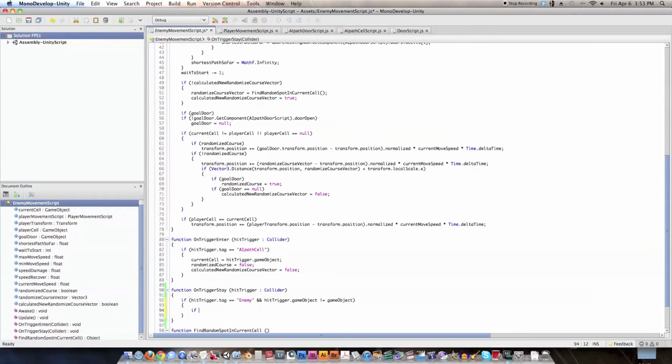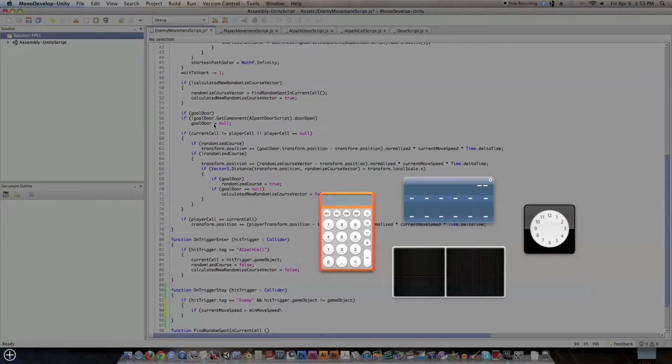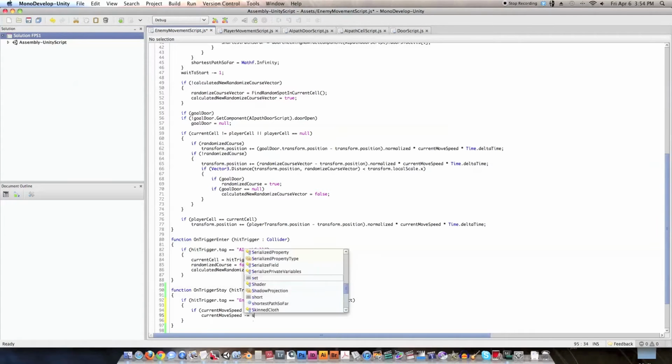And if that is the case, we're going to check to see if the current move speed is larger than the min move speed. And if that is the case, then we are going to have current move speed minus equal, we're going to subtract from the current move speed, speed damage.